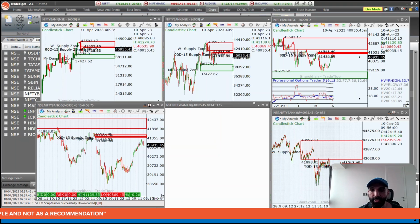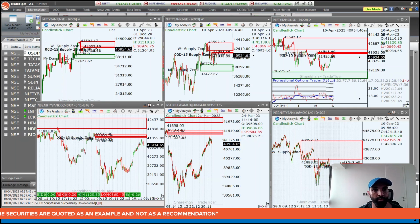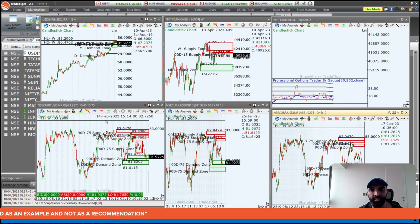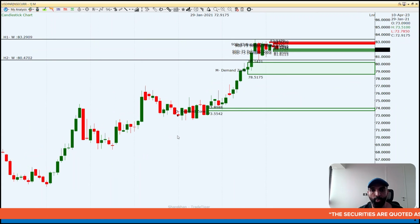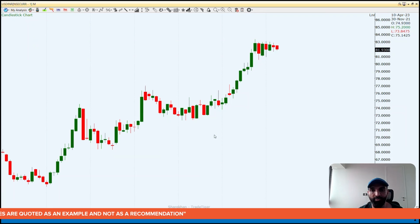Okay, let's look at now the USD INR. Let's see what the USD INR is doing. So let me quickly load the USD INR chart. The USD INR and the Nifty have something we call an inverse correlation, right? So what does that mean? That means that if USD INR is in demand and Nifty is in supply, and USD INR starts to bounce from a level of demand, then there is a possibility that Nifty will start coming down from a supply zone. This is not always 100% right, but more or less, even if you get a 70 to 80% correlation, you are still good, and that is what we are looking for in the USD-INR.